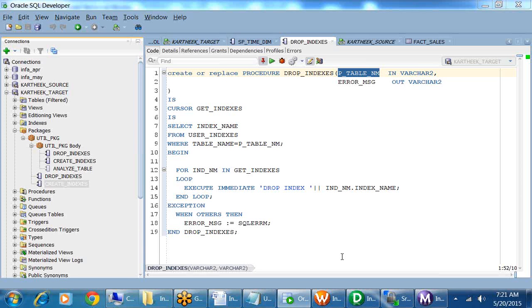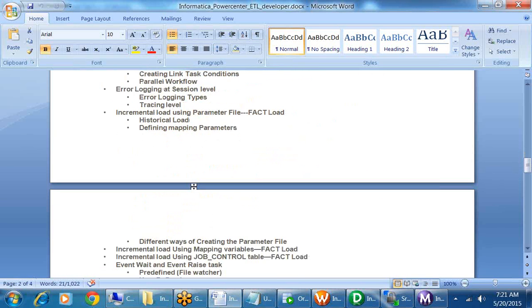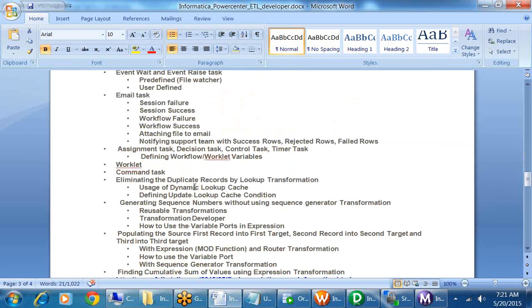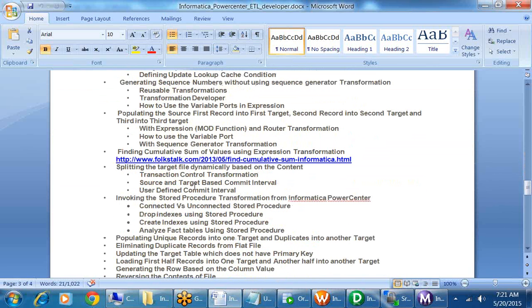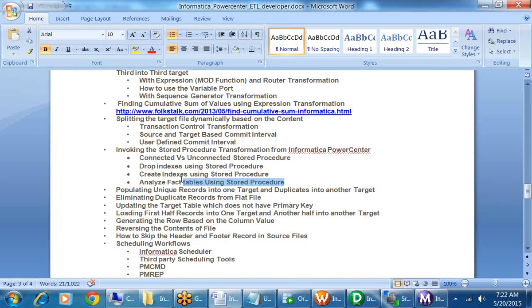We'll quickly create them and then move on with the slowly changing dimension tables. Tomorrow we are going to start with how to implement SCDs if time permits. So brush up on what an SCD type 1, type 2, and type 3 are. Today we talked about the stored procedure transformation and invoking a stored procedure using it. This is what we understood today.